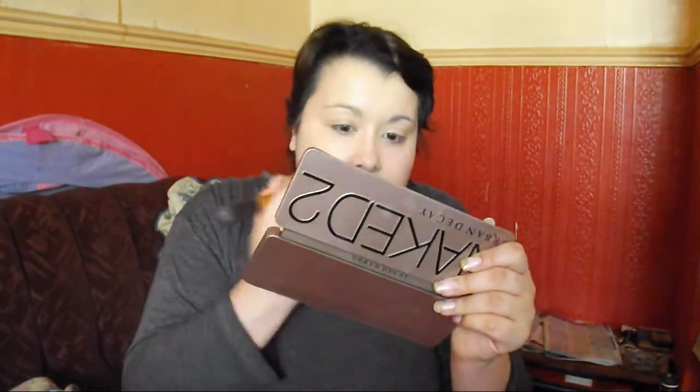So I'm using the Real Techniques Expert Face Brush. See, I've spent quite a lot of time with the blending part, just because I don't like it looking like a mask. So I blend it for like a good 5 minutes.